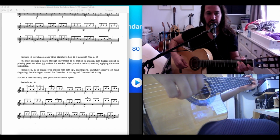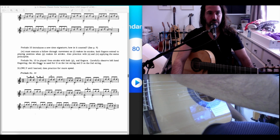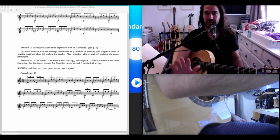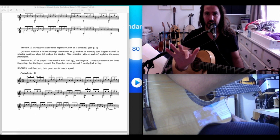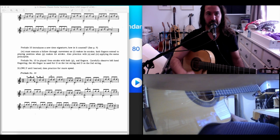So since we're getting close to the tremolo, what we want to see here is that we're going to do consecutive motions of P, M, and I. So if I was just doing this in the air, it would be P, M, I, P, M, I, P, M, I, P, M, I.